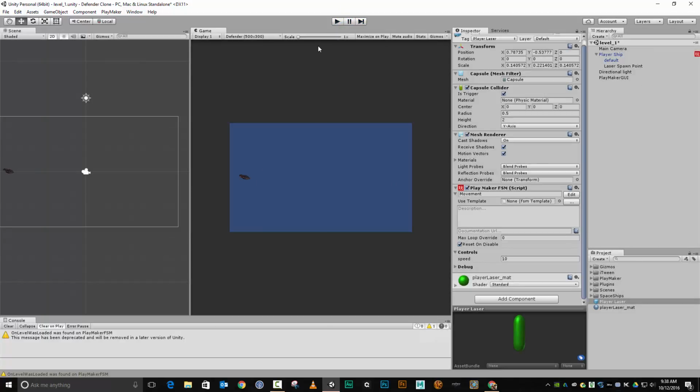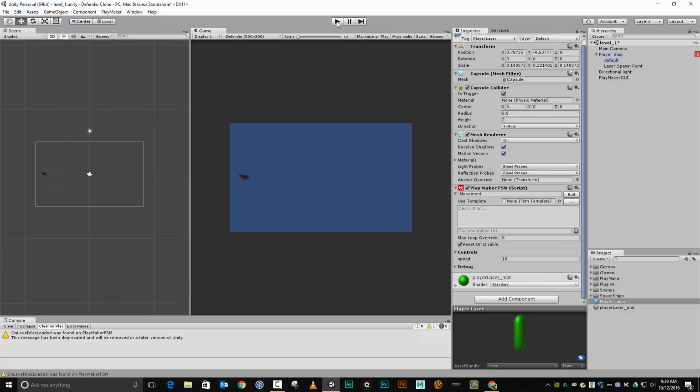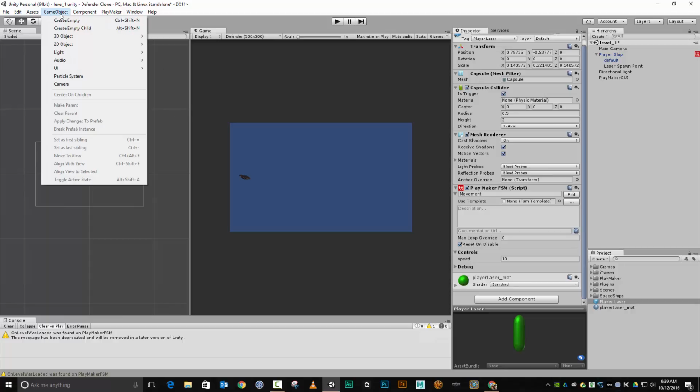Alright, next up. My lasers, zoom out over here, never destroy themselves, okay? What I'm saying is that as I fire them, they get off screen and they keep going. And they still exist. And this is not good because technically I'm using memory. Alright, so what I want to do is have my lasers automatically destroy themselves when they're off the screen. There are several ways to do it. I'm going to use a boundary around my screen to do it.